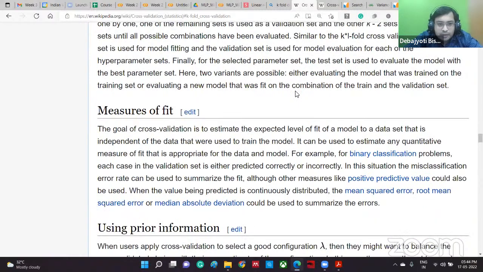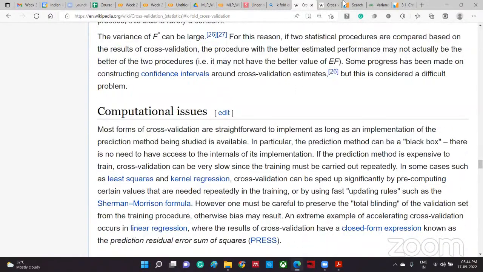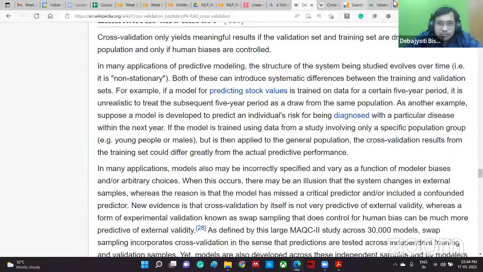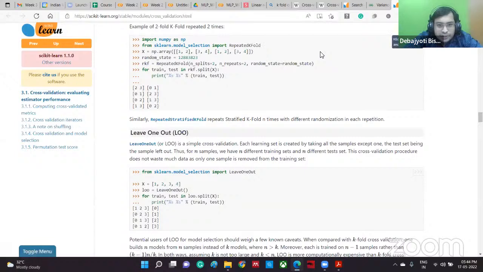The test set is something the model has never seen. So basically, I think what is happening is that we can take each learning. So this is leave one out. What Mr. Shobit is saying is also true, that the testing set is never seen by the model. So both things can happen.